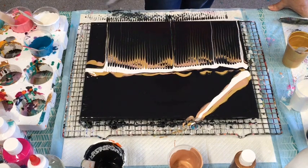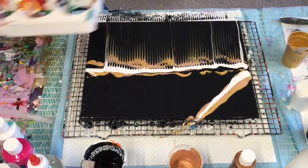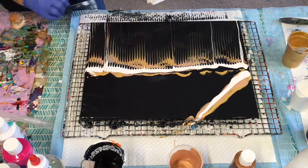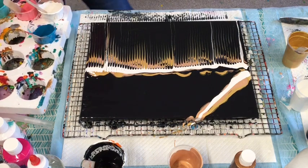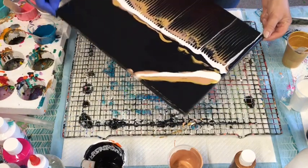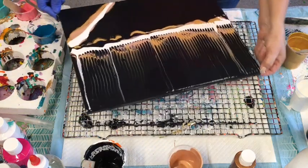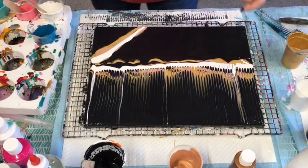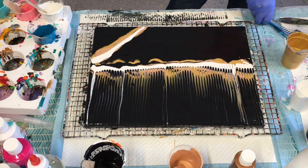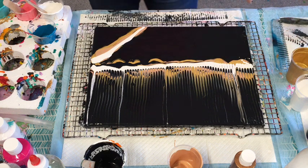There you go. Might keep it just on that side with the comb, and I might try the other side with a bit of plastic to swipe. Just trying something different, keeping it interesting, keeping it crazy. It's really nice to try new things. So that was just with the wide tooth comb. I didn't add anything on that, it was just straight through it.